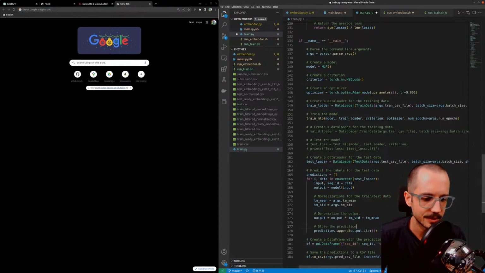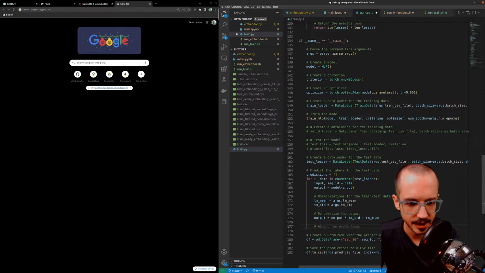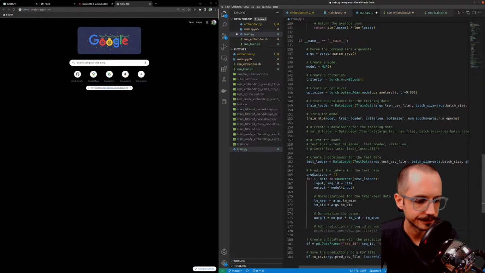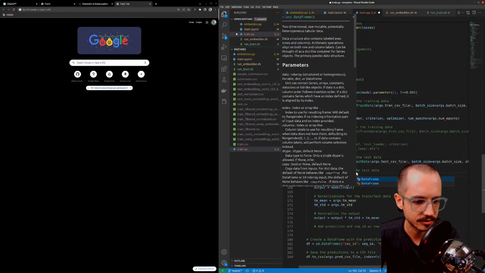Actually, why are we asking the internet when we could just ask? Add prediction and sequence ID as row. Predictions data frame dot data frame.